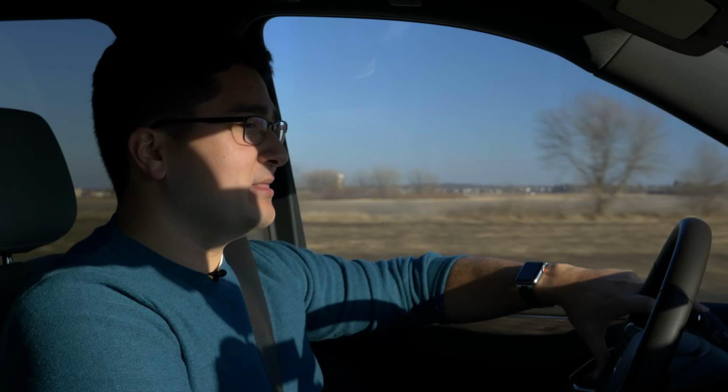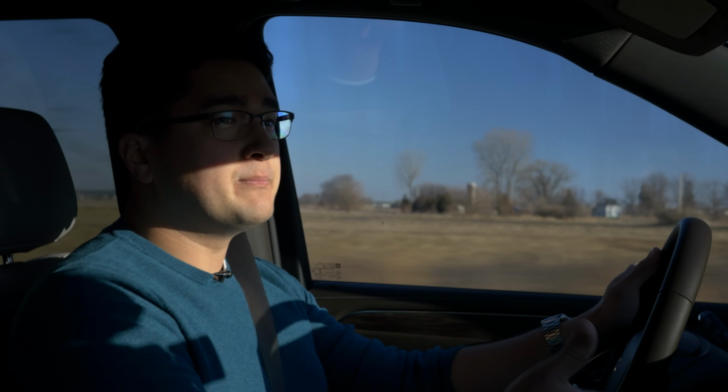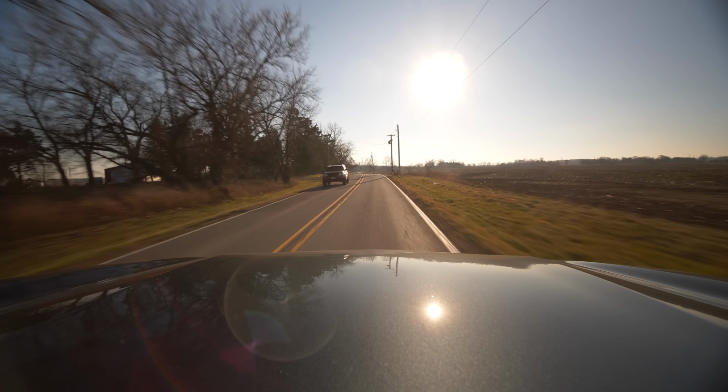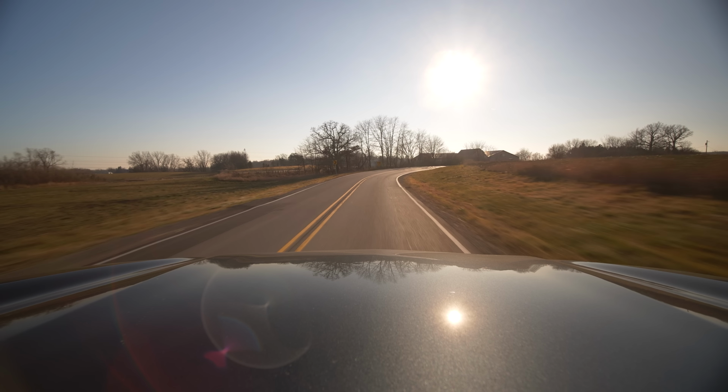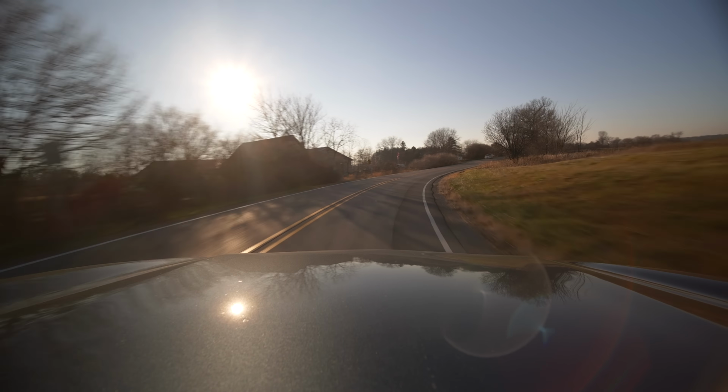Tell me about it. So this is an interesting vehicle because it's not something you and I particularly look for, right? We don't have the need to tow a building, because this tows as much as a truck, hauls seven people, and carries the maximum amount of things humanly possible. So as a road vehicle, as we talked about in the shop, there are some inherent compromises. We have the 5.3. This is the volume leader of their engines. It's what's in everything. And it's, as you just felt, adequate, at least at sea level. There's enough guts to move this basically 6,000 pound cottage down the road in an effective manner.